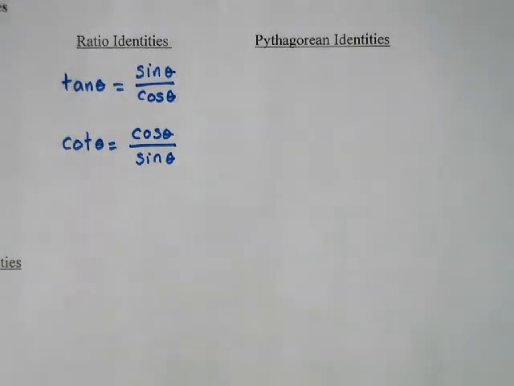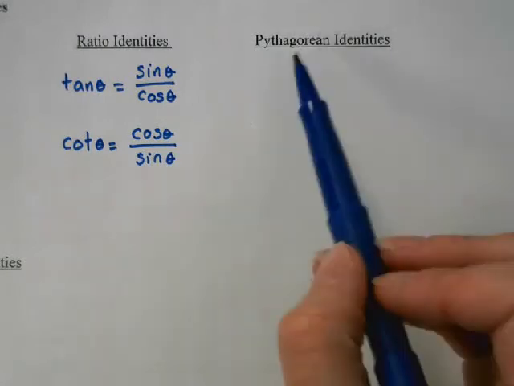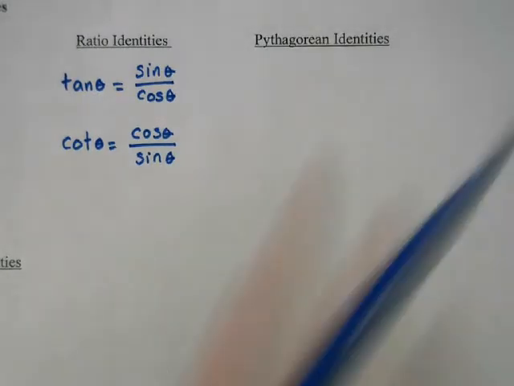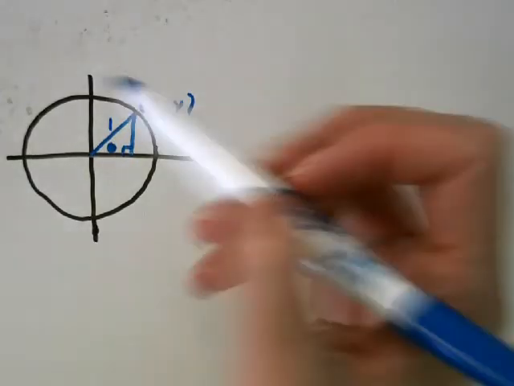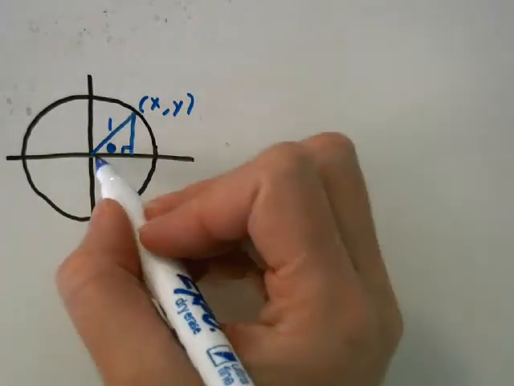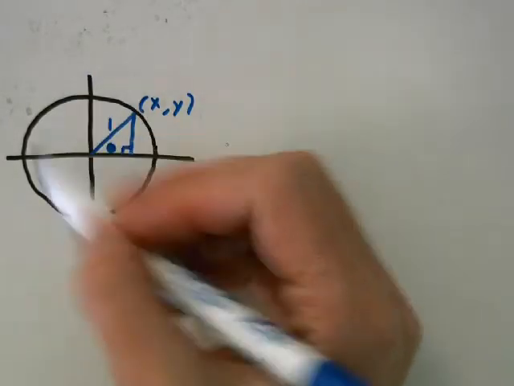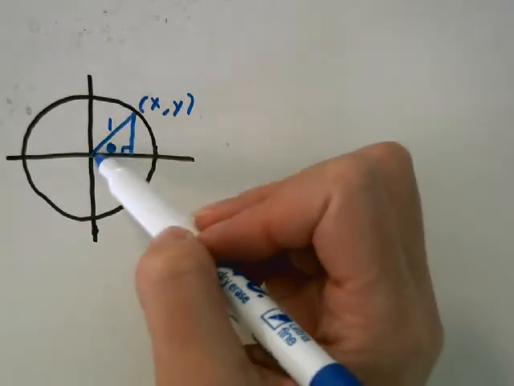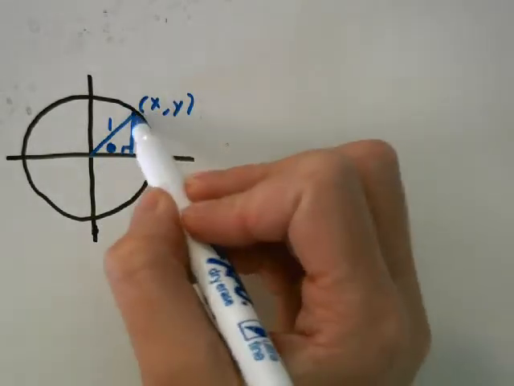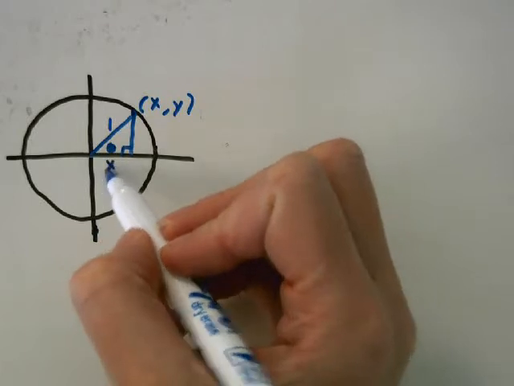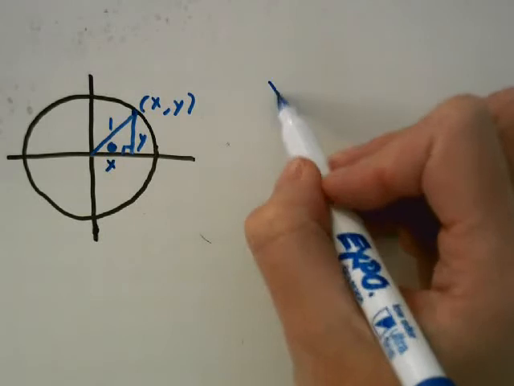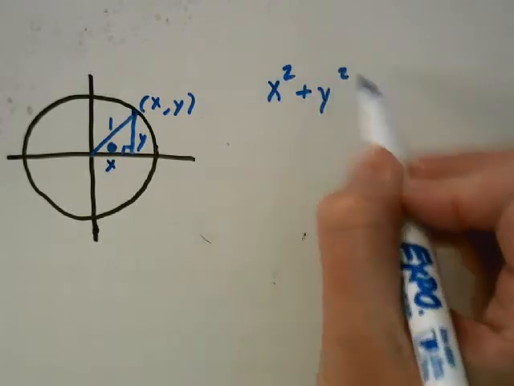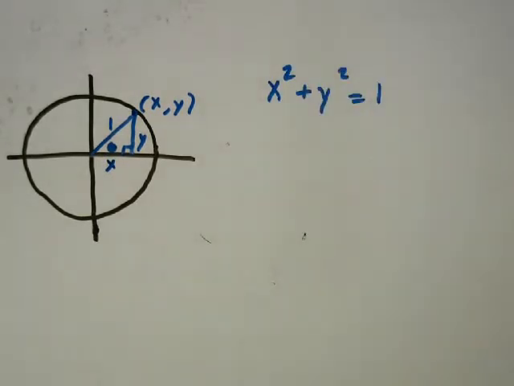Next we have the Pythagorean identities. And I'll go ahead and derive these for you, and then we'll return to this sheet here and put them here. Okay, so we want to consider the unit circle. So on the unit circle, we have all of our different values. Our hypotenuse is always 1, and then we have these coordinates x and y, which refer to the sides of the triangle here, x and y. So we know just from the Pythagorean theorem that x squared plus y squared equals 1 squared.